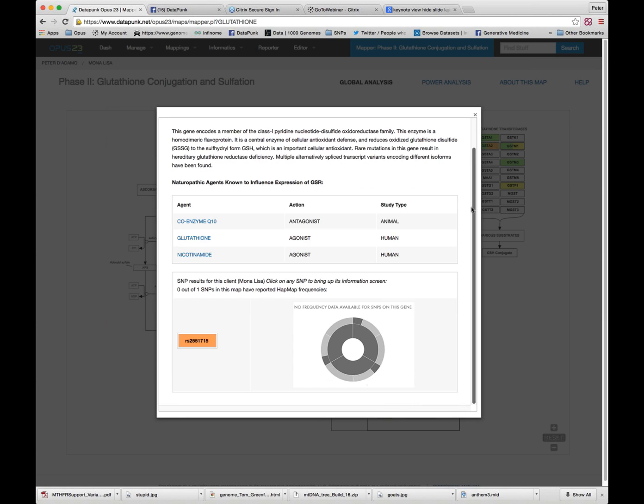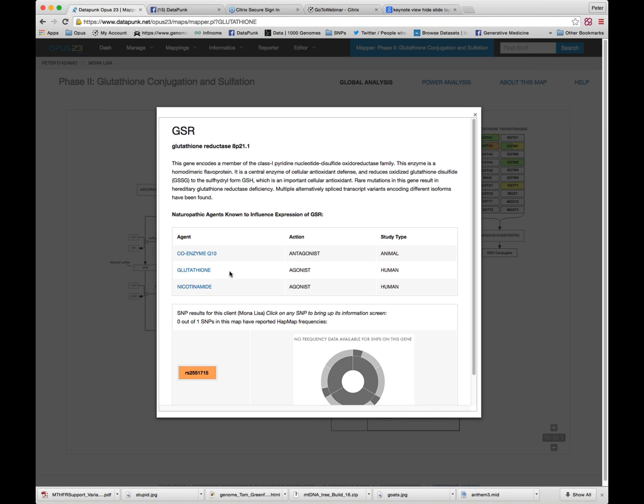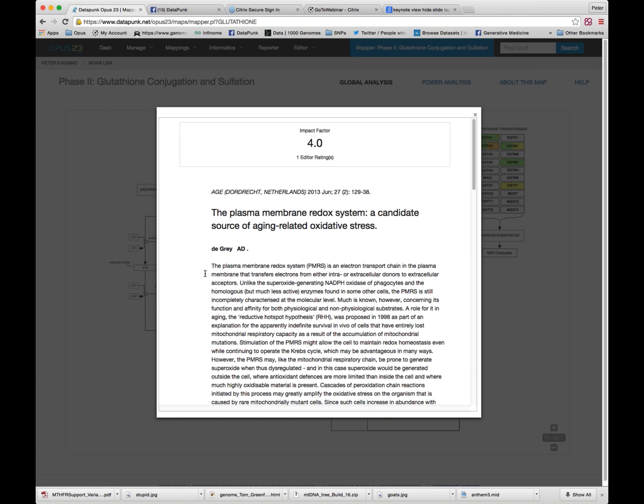We don't have any HapMap frequency data. If there was HapMap data, this would be really pretty, but it's not there right now. We do know there are a couple of things that are agonists and antagonists. For instance, we have glutathione as an agonist in humans, so let's take a look at that.